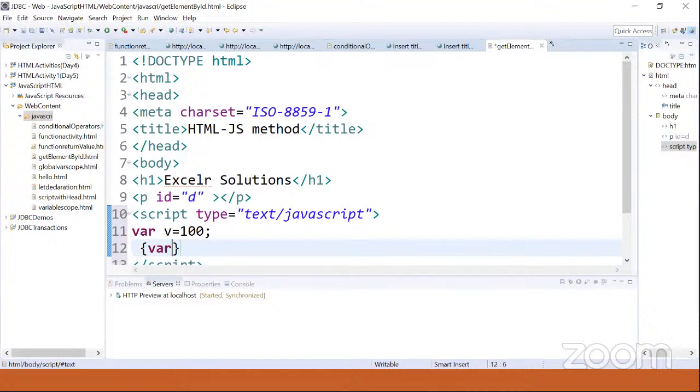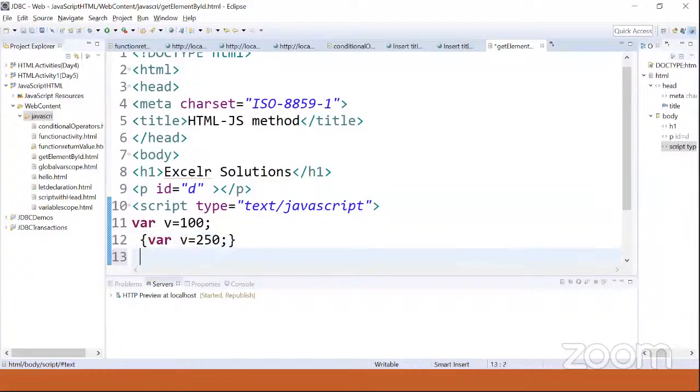One block variable again is actually not needed, but I'm showing redeclaration. b equals 250.